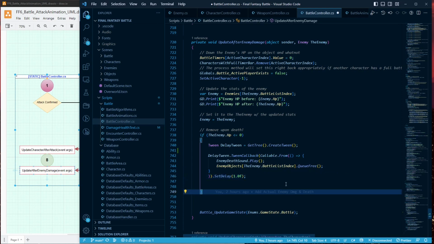Something to keep in mind is this does create some issues with the code when it's trying to look through the lists and whatnot, because now we've got one that's been freed. I'll probably cover that at a later time, but it's just going to require some adjustments. We can use LINQ whenever it's iterating over something, and we can do a few things. We can store the index values which have already been freed when this happens, and exclude them, something like that. But it'll work. It'll kill off the enemy. And let's watch it.